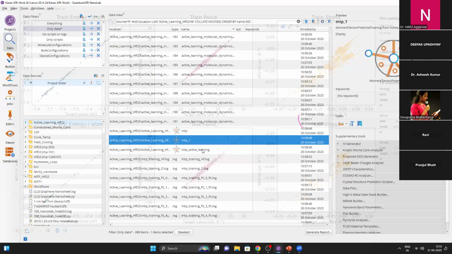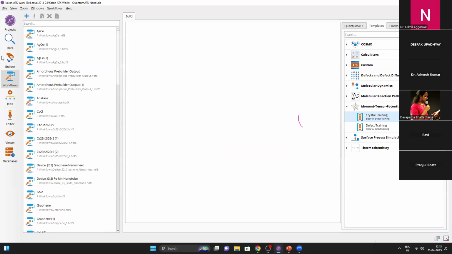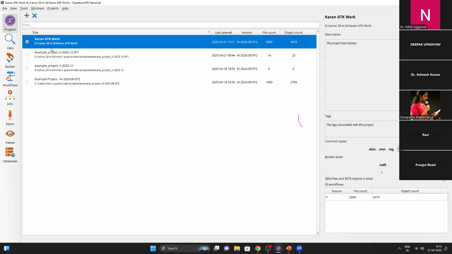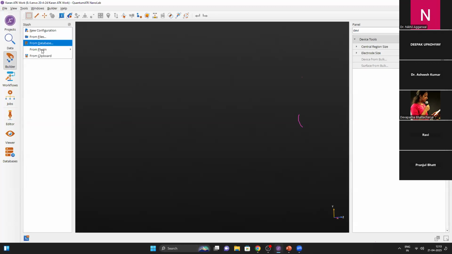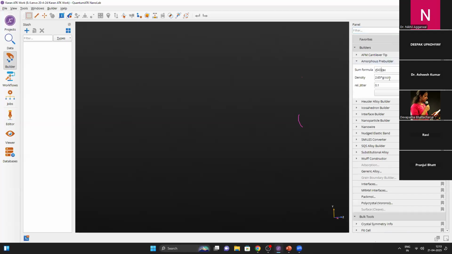So now that we have this data, how can we use it for better accuracy? Let's say you wanted to do molecular dynamics for any structure. Let's create the structure. Let's create hafnium itself, because we have data for hafnium only.